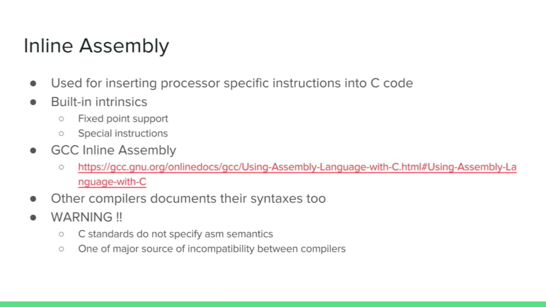So inline assembly is, use it when you have to. In many cases, the compiler may not be able to generate the instructions you want to use. Say, you are accessing a particular coprocessor or something. Using inline assembly helps you insert those into your normal C programs and it helps GCC take care of the data flow analysis. So it will be able to take that code and assemble it into a C function.